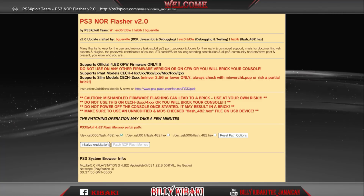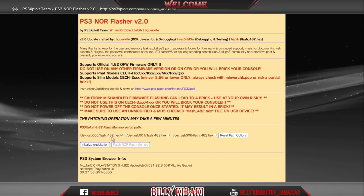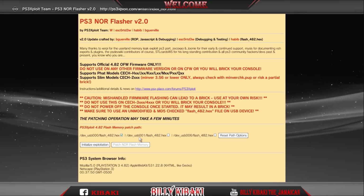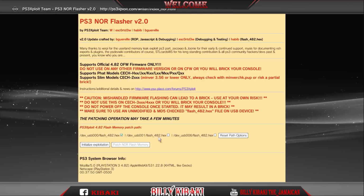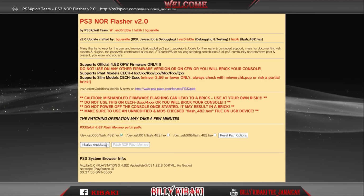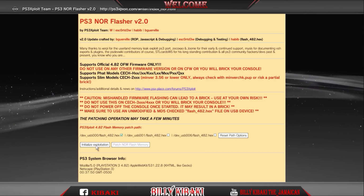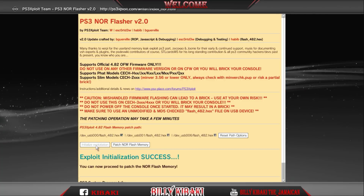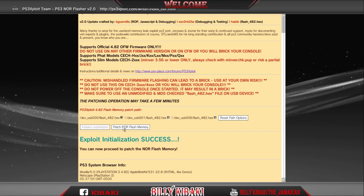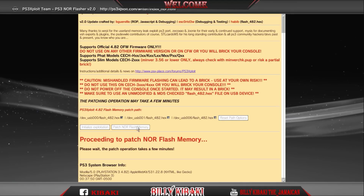Remember guys, USB 000, that's the right port, and USB 001, this is the left port. So mine is checked on the right port, so I will go ahead and use that port. So press X right here, and we got a success. Now go ahead and press X to patch NOR flash memory, and let's give it time.